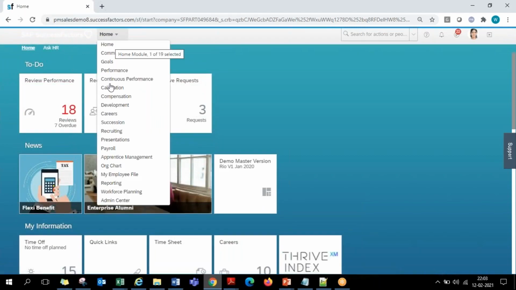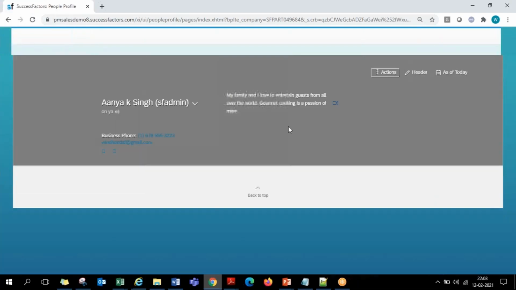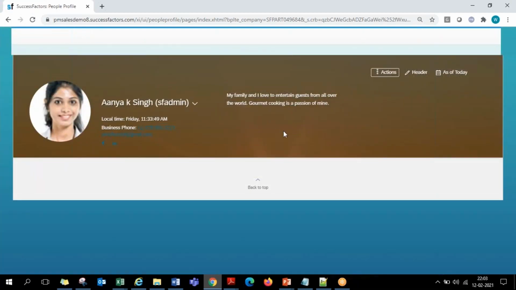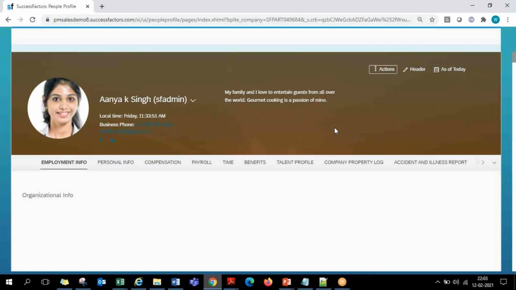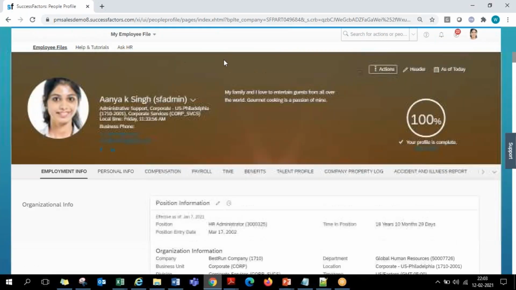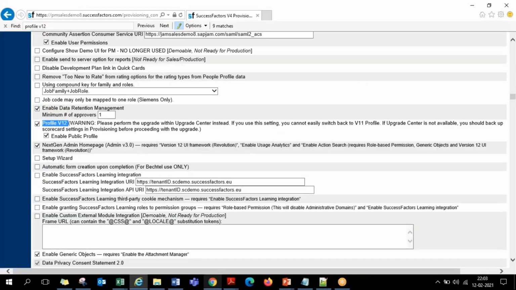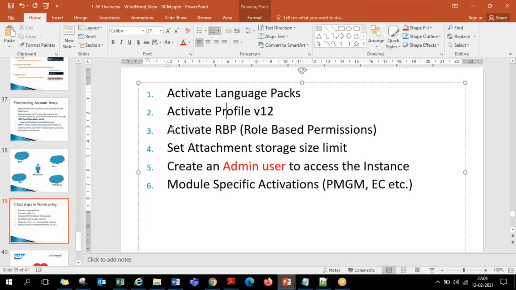When I hit on it, this screen where all the employee data is shown is called the profile. My employee file as a profile with various sections of information. This is what we call the profile. For this, we are required to activate this checkbox, profile V12. And then after this, the third one is the permissioning, role-based permissions, activate RBP.